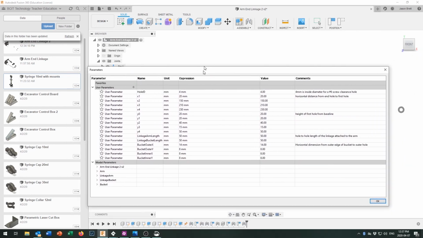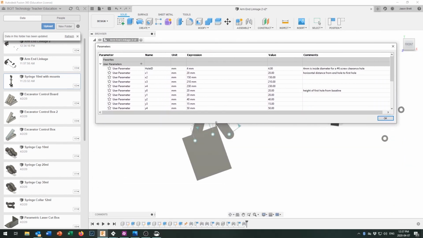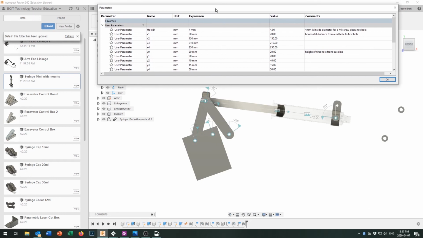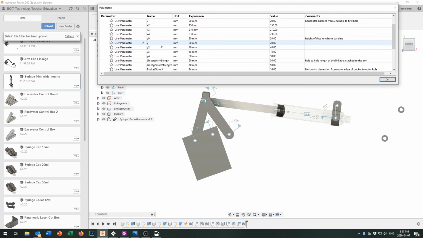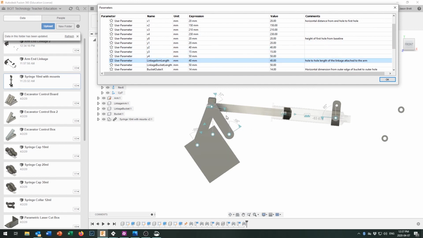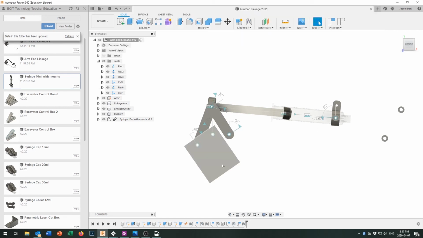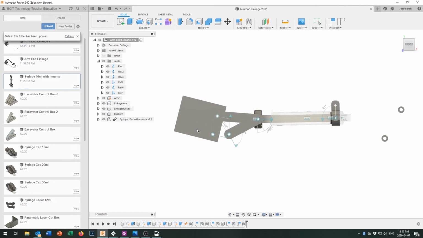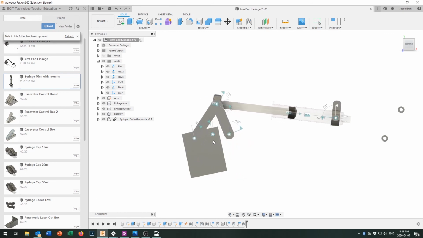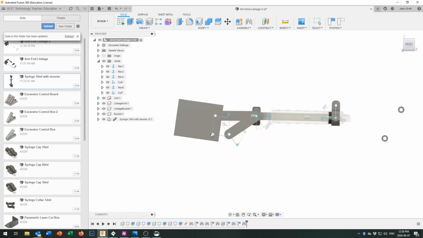Let's just shrink this window down a little bit so that it doesn't block the entire view. And if we come in here and start playing with some of our measurements, we can take linkage arm length right here, and what happens if we make that go to 40? Okay, so you can click on OK, and now you can do your motion study. That comes all the way around right over. Oh, look at that. We don't bottom out on the plunger right there, but we are getting a really huge amount of movement.